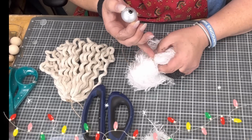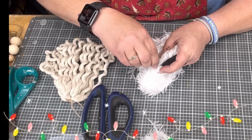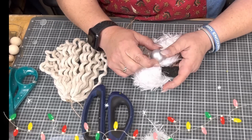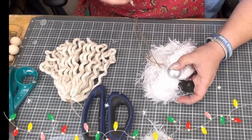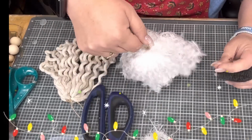Not my thumb, my finger, apparently. And then, yeah, stick it down in there, right where I could feel my finger touching. And then just turn it inside out after it dries. So, anyway, there we go.